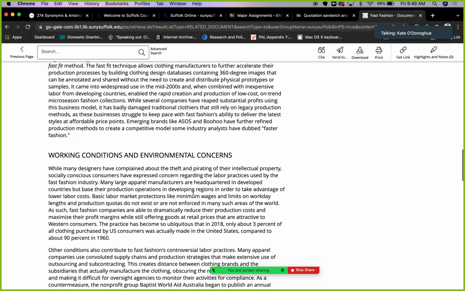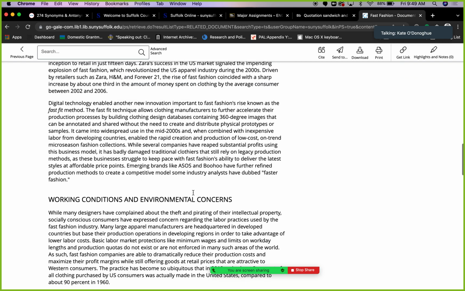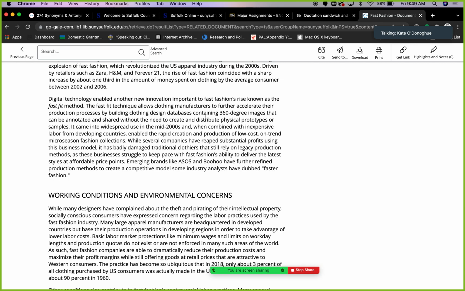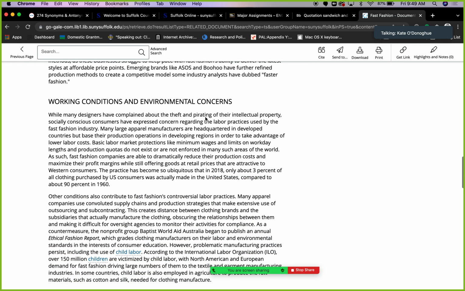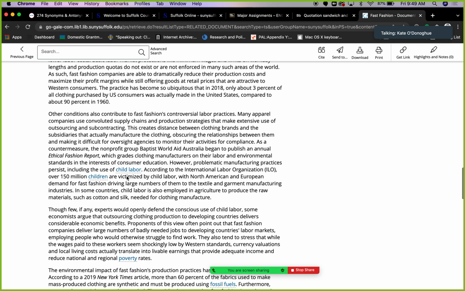So for example, with fast fashion, I'm concerned about working conditions and environmental concerns for fast fashion. So I might scroll through and see what's going on with the background of fast fashion, but for the most part, I'm really going to concentrate on this little section here.